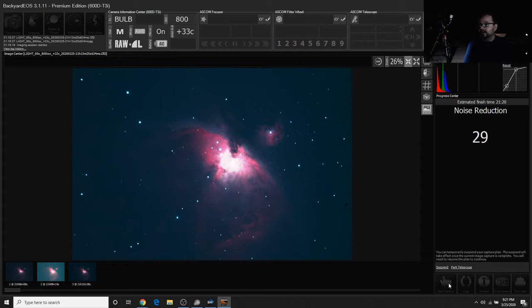I've got another 30 seconds or so for noise reduction. Now, when we do actual imaging sessions, typically we'll turn this off. The reason is, it's kind of a waste of time to do it for every single image. What we'll do is take a set of dark frames: we'll cover up the camera, and it will take a bunch of pictures at the same ISO, at the same temperature, and just let it go. We'll take 10, 15, 20 pictures, and then make a master dark frame out of those images.